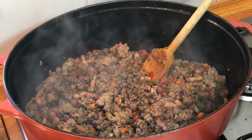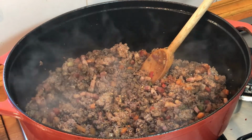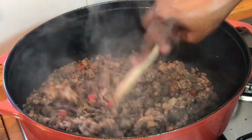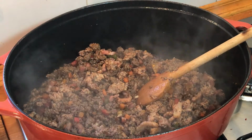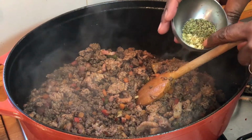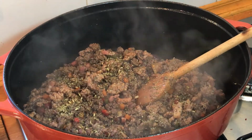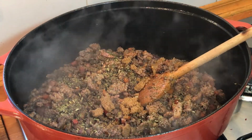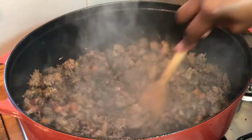Now, just a point: if you're using fresh chili peppers, you want to put those in at the same time as you do the garlic. But using dried chili peppers, we don't need to do that. So we'll just put our dried chili peppers in. And we will also add in our fennel seeds, our oregano, and our brown sugar. And we'll give that a nice stir. Make sure everything gets thoroughly incorporated.